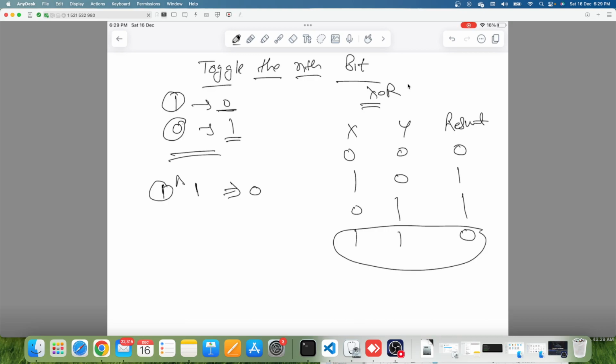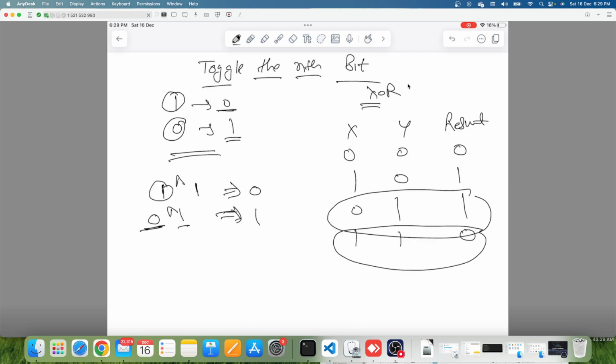Now let's say the original value of this bit is 0, and we use XOR with the value 1. What will be the output? Because one operand is 0 and the other is 1, it will give us the value 1 as per the truth table. And that's what we wanted, to toggle this bit value. The value of this bit was 0, and after toggling you are getting 1. So that is the whole idea of how we can toggle a particular bit.